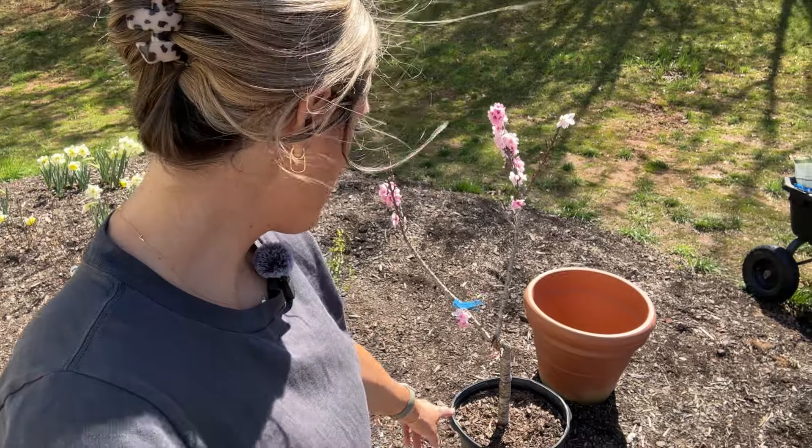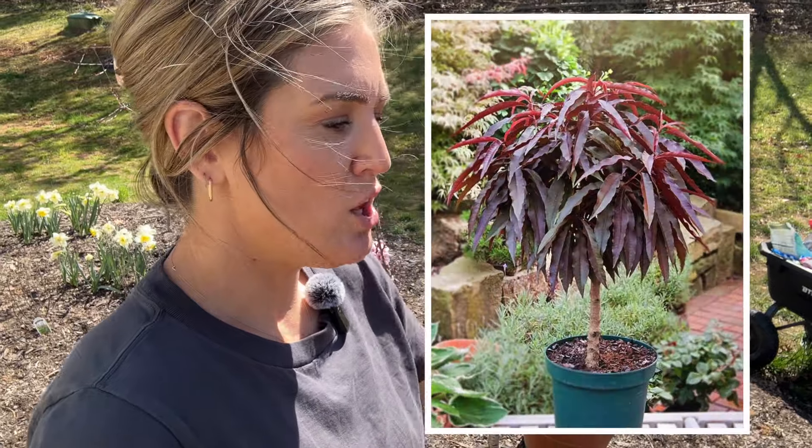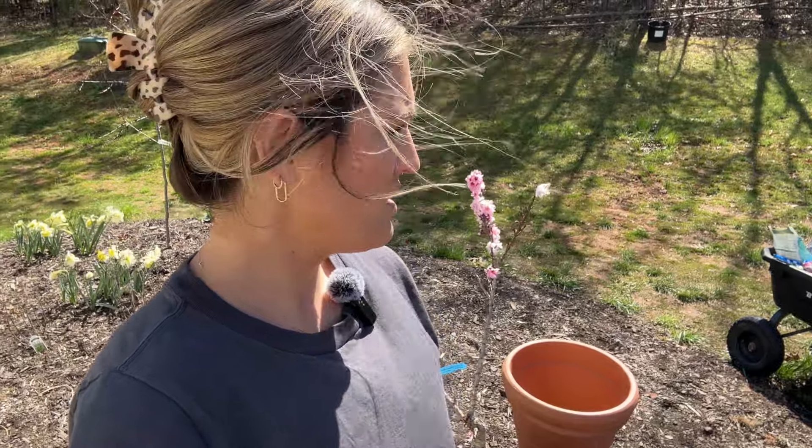Next up on my to-do list is I'd like to get this patio peach potted up into a container. We actually purchased this last season but I just never got a chance to pot it up. It is a Bonfire Patio Peach — if you're not familiar with it, it's a very dwarf peach. You can plant it in ground, but they do great in containers. It only gets about five to six feet tall, hardy to zones five through eight, and it produces a firmer peach that's not great for fresh eating but great for pies and cobblers. It's really ornamental — the blooms are a pretty pink-white blend, and the foliage is a very long elongated peach leaf that is burgundy red. They're just gorgeous. They do fruit and it is edible, just not the best for fresh eating. And because it is so dwarf, it's not going to give you the big yield that a huge peach tree would. So I want to get this potted up into this terracotta container and take you along while I do that.